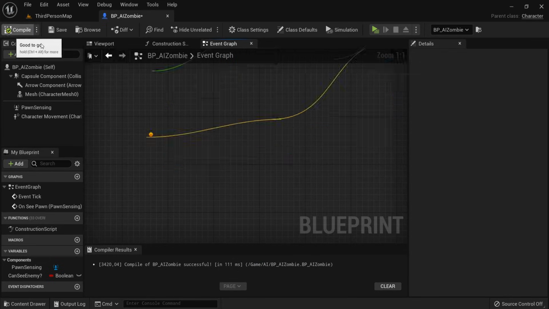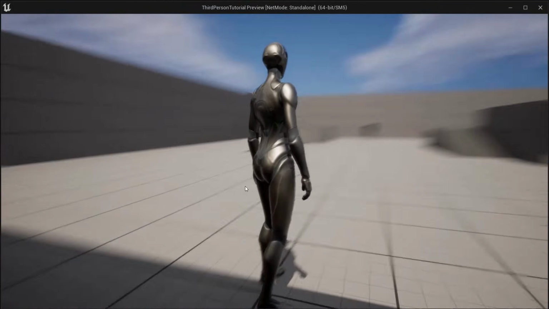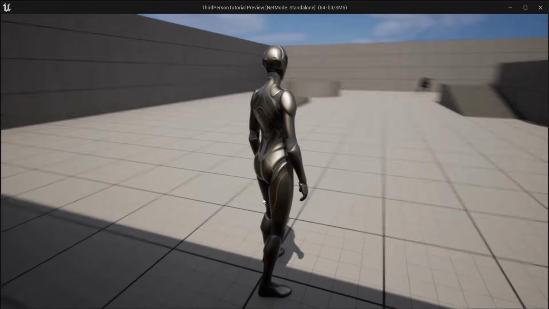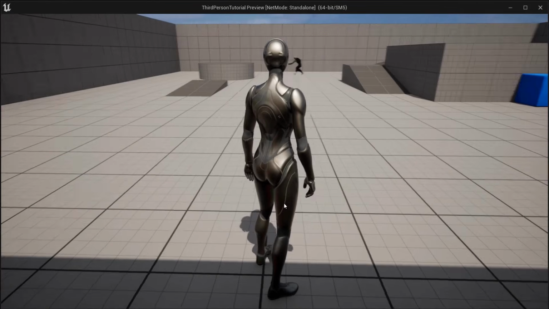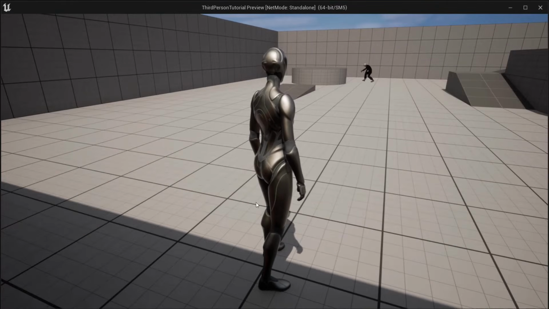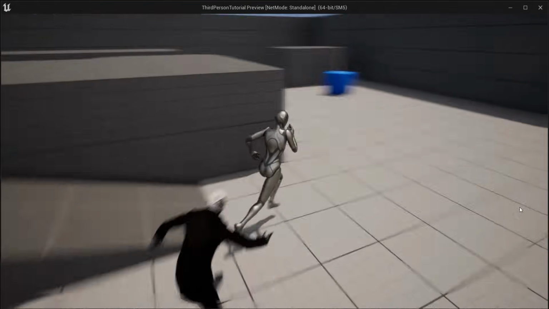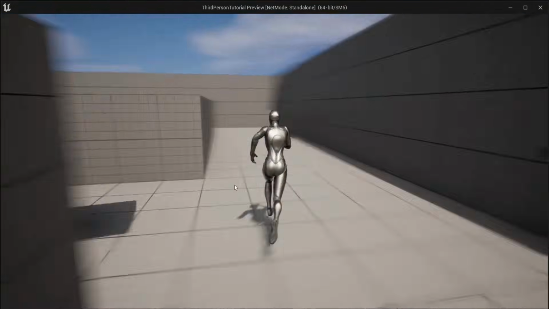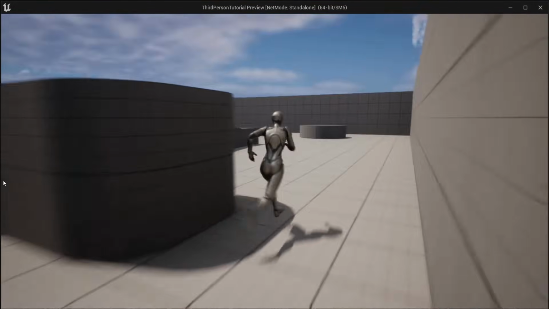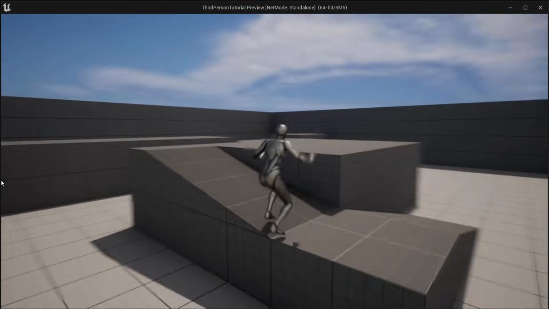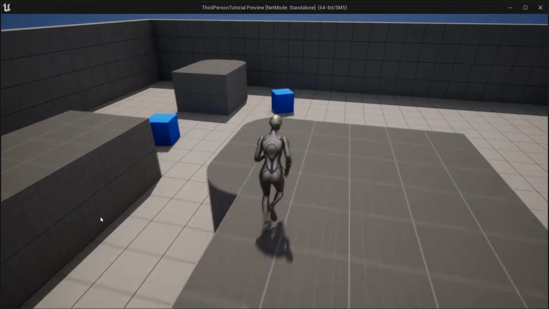Okay, hit compile, and now we hit play. You can see he's there, but he's patrolling around right now. See, every 2 to 5 seconds at random range. And then let's step into his vision. And then he's chasing us. Okay, and let's try to get away from him. Let's see where he is.